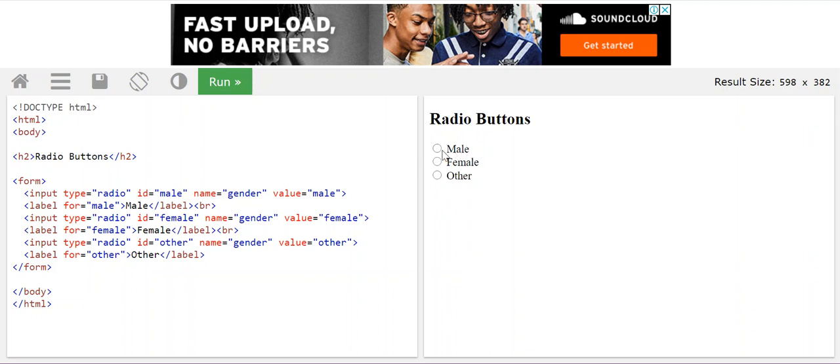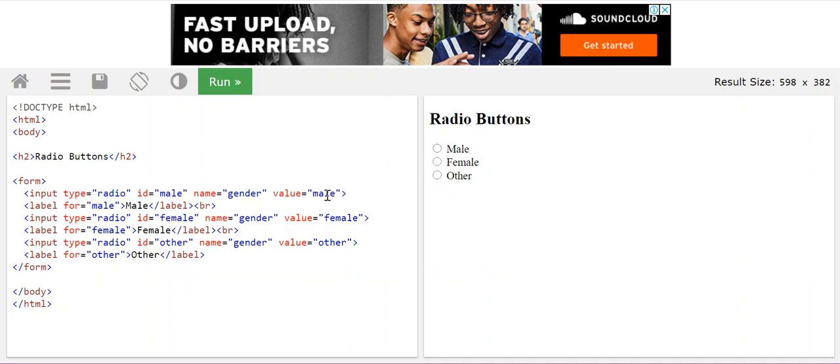But now when you click on this radio button, what is the value that has to be returned? I told you previously that in all these controls, whenever the user clicks on any of the choices, the value that the user has chosen has to be returned to the server. So if you click on this, what is the value that it has to return? That has to be given here. So value equal to male.